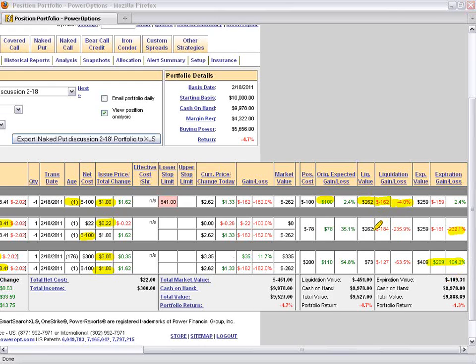Now, the bull put lost us more. We have a loss of $184 in the bull put spread right now, which is pretty much close to the maximum risk. There's still some time value. It would cost us $262 to buy to close the short put, and the bid price listed for the long put that's now out of the money is 0. It's probably a 0 to 2 cent bid-ask spread. It just has a 0 bid listed because there's no activity. So it costs us $262 to close the position.